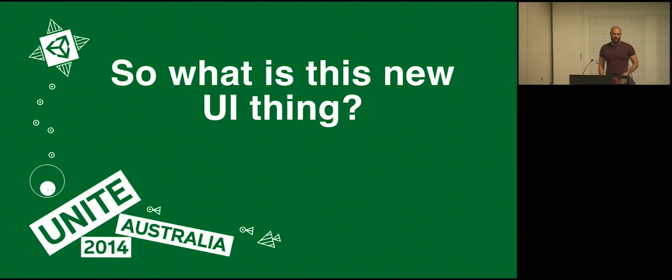So what is this new UI thing? If you haven't been aware, Unity has been working on a new UI solution for over 3 years now. We had many internal versions. Some are more C++, some are more C#. And along the way, we never really felt comfortable with anything we'd come up with. There was always some sort of constraint that we didn't feel was right in the system. So eventually what happened was we decided to start from scratch, and about 2 years ago, we scrapped everything we'd done before and started afresh.